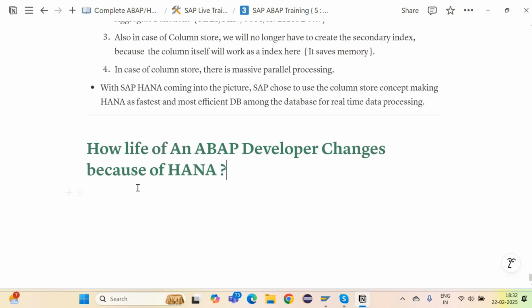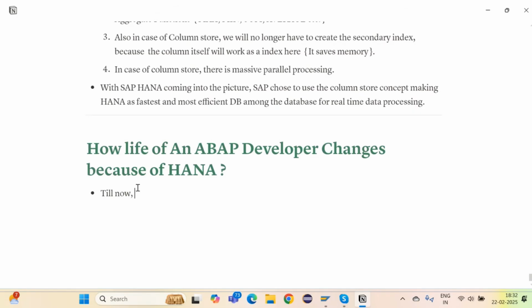Till now we have seen the presentation layer, right? Application layer. This is what we have seen. And the third one is the database layer.